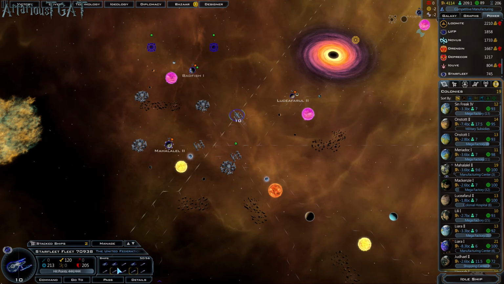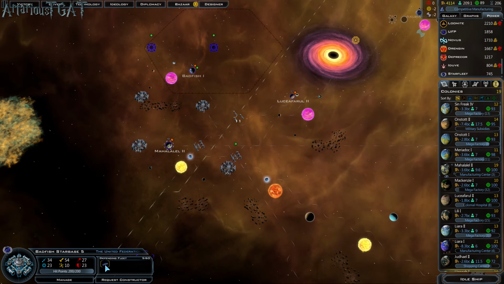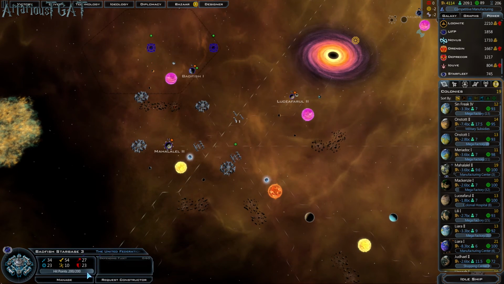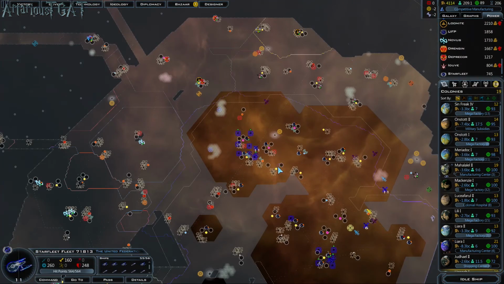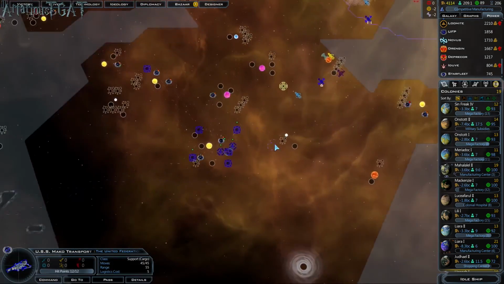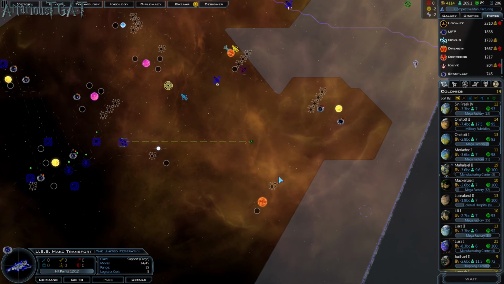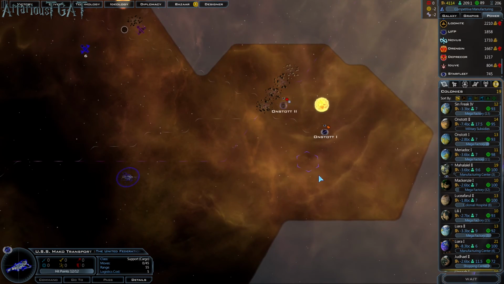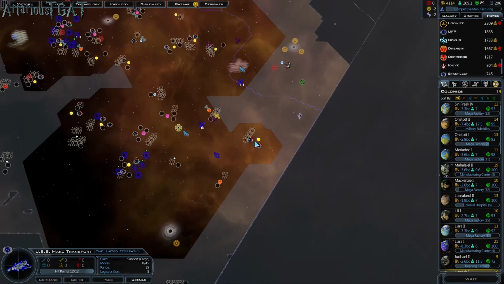Ooh. Oh, there's another Ares. There we go, now we've got my full fleet. 4 Ares, 7 poor man carriers. That's a lot of ships, a lot of fighters. Get back down there. Go over here, transport. I don't want you too close, because I don't want you to get killed.